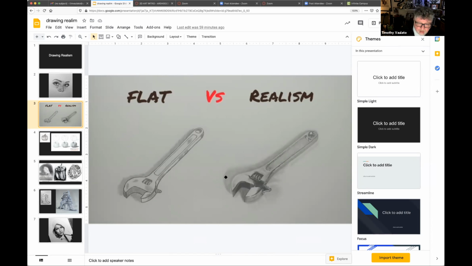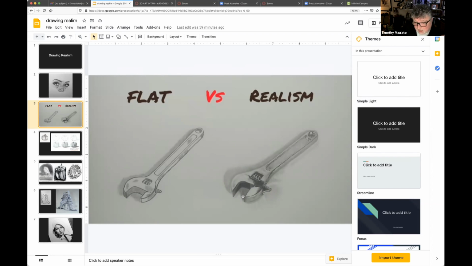He also added more specific shadows. So when he saw this part, he didn't just see it as one gray, he saw it as several grays. When he looked at the movable edge of that wrench, he saw this fade curving up because it's shiny. And he saw this line go here, stop, and pick up again.